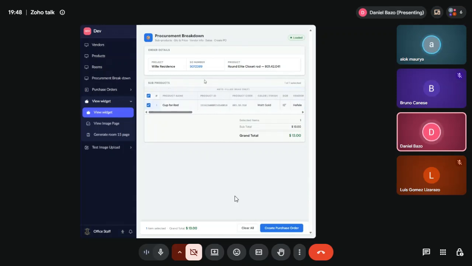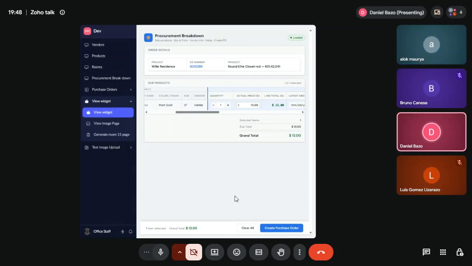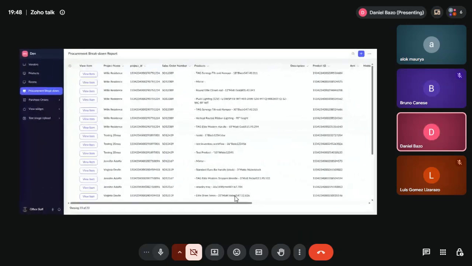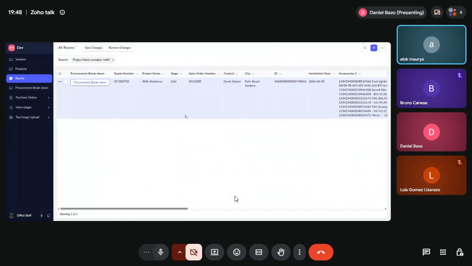Under the quantity here, so basically, can you go on the projects? Hold on, let me go here again. Okay, go on the rooms where we can have a projects for a while. Okay, so I'm here.